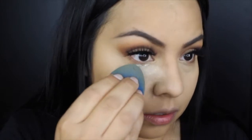And now time to set that with the Laura Mercier translucent powder, my favorite translucent powder ever. So I'm just going to take the beauty blender and dab it. I should have waited a little bit for it to dry, so remember to wait for it to dry a little bit, but I'm kind of in a rush, so I'll just let it sit. Also, make sure that you're wearing a shirt that you're not going to be wearing when you go out, so you don't get powder all over you.